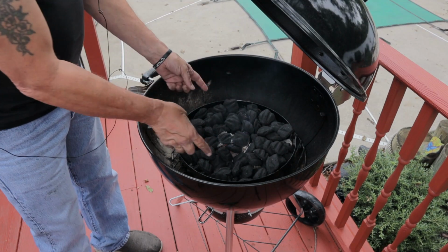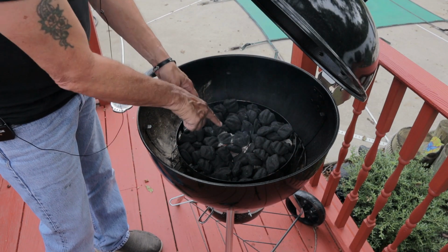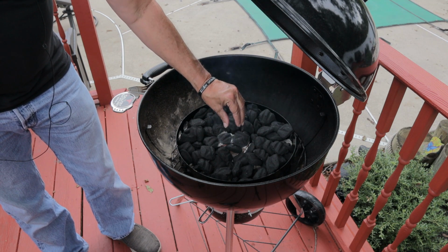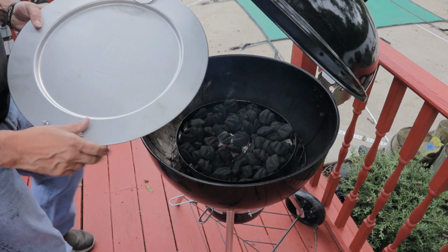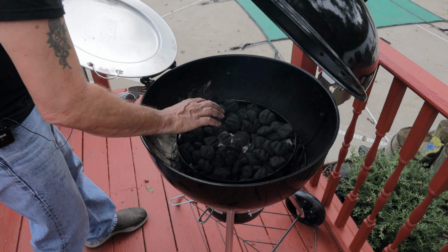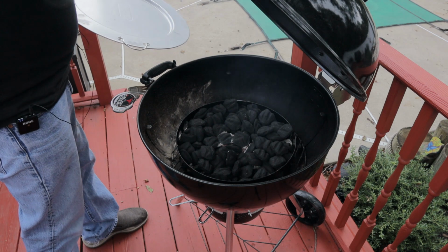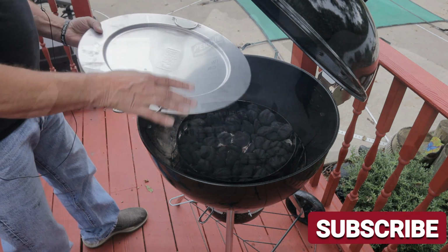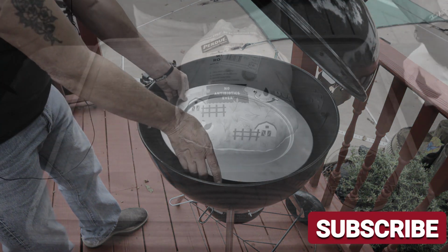All right, so what we got going on here is the Weber ring. I have a couple lit coals in the center. I'm going to plop the diffuser plate on top of this, and control the temperature from the top and bottom vent, and this should all distribute the heat evenly, and that's the game plan today.